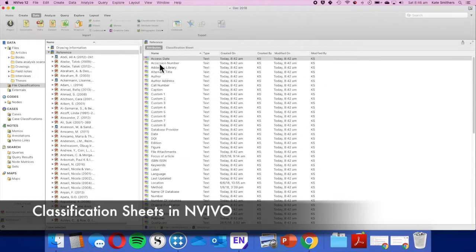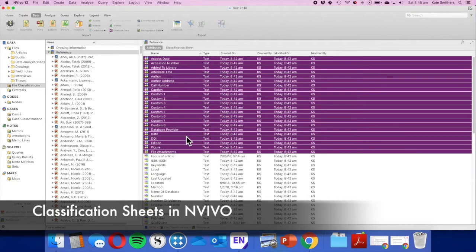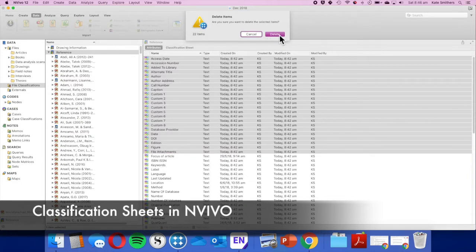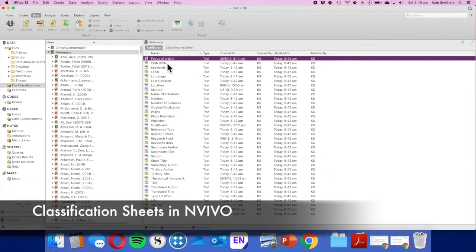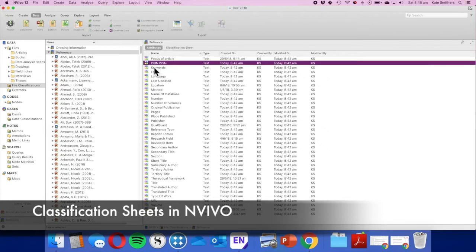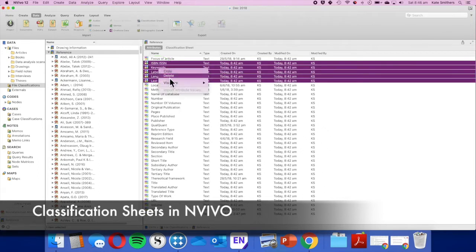Now I'm just going to delete some of these as I actually do not use them. I'm going to delete author, all of these. Don't mind me, just select delete. For me, they are not useful. I absolutely do not use these. You can choose to keep whichever ones you want. If you think access date will be important to you, or if you think the DOI may be important to you, feel free to keep them. All right, it may take a bit of time. Again, I don't use these, delete.